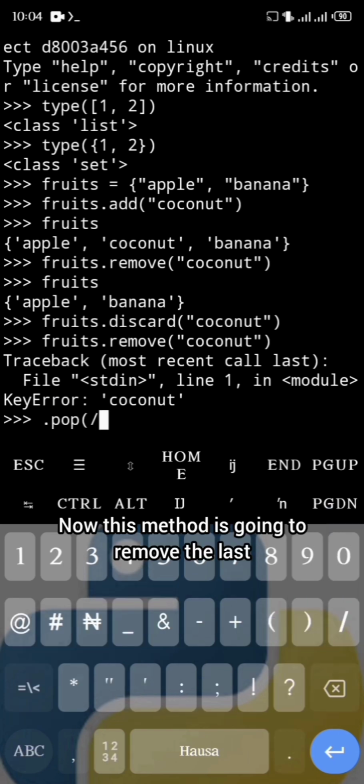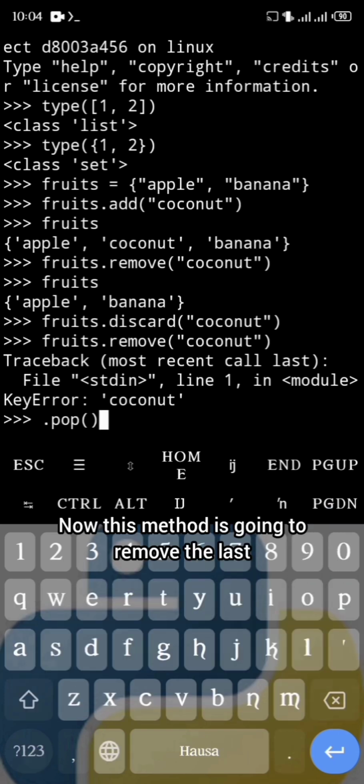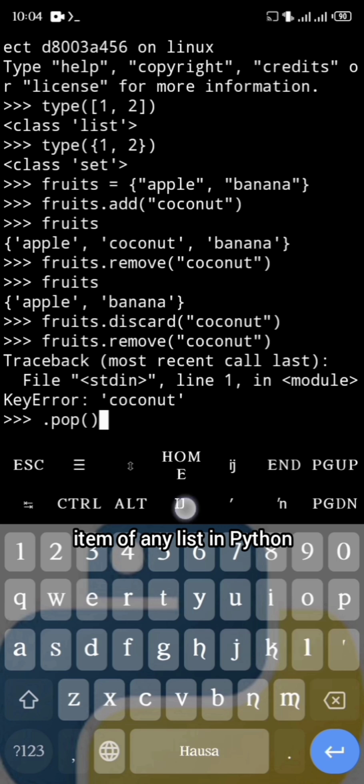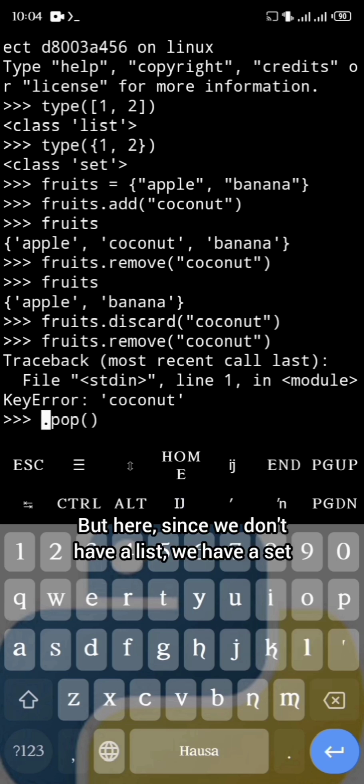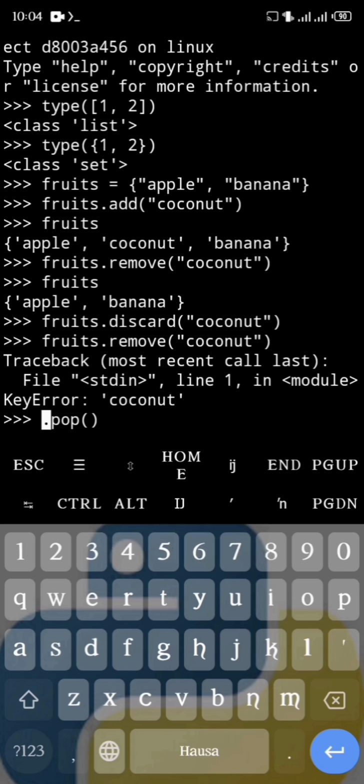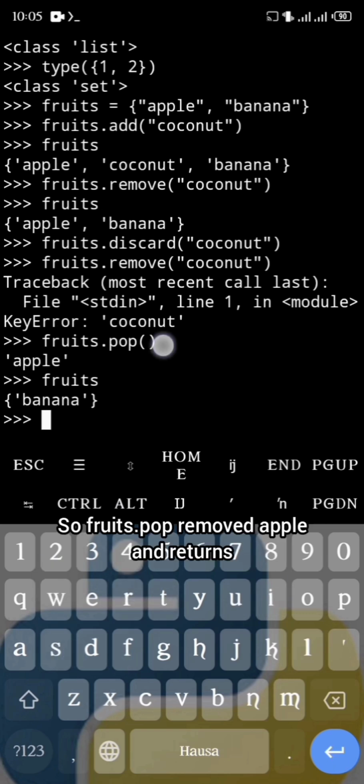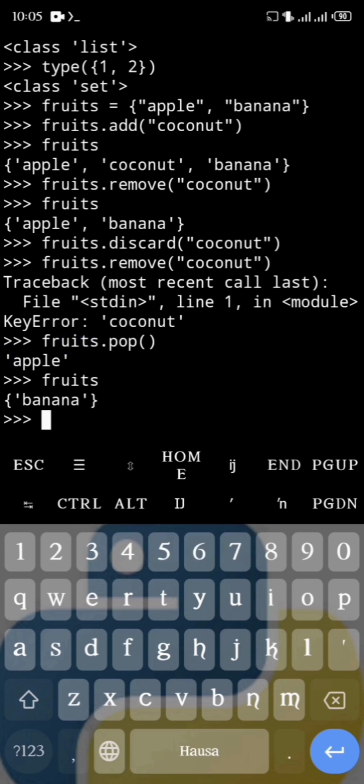Now this method is gonna remove the last item of any list in Python. But here, since we don't have a list, we have a set, it's gonna randomly select an item and then remove it. Okay, I'm gonna show you. So we're gonna do fruits dot pop. So fruits dot pop removed apple and returns apple. Okay, that's what happened.